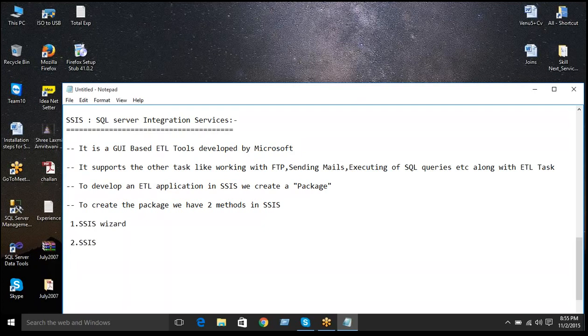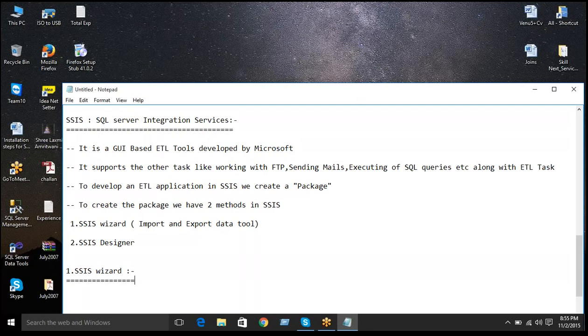The second method is the SSIS designer. These are the two methods for creating packages. The SSIS wizard is also called the import and export data tool. First we'll start with the SSIS wizard, then create some packages using it, and then we'll start with the SSIS designer.